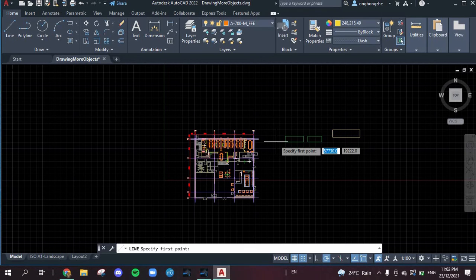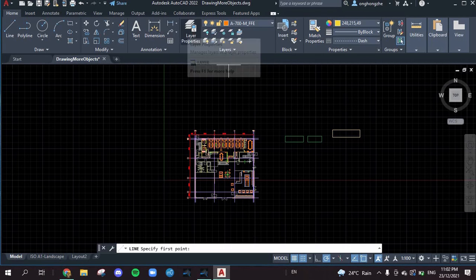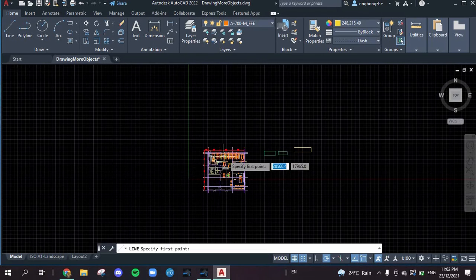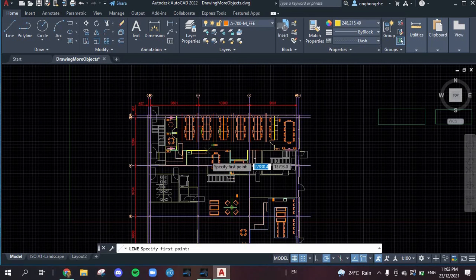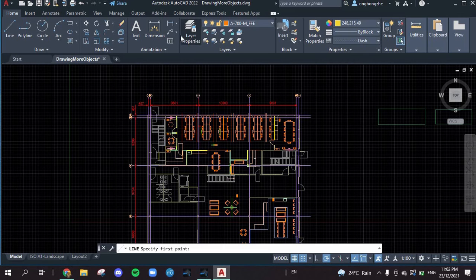And last but not least, I will talk about layers. What actually is a layer? Layers are used to control or manage the drawing in AutoCAD for different purposes. A layer can help you hide something you don't want to see at the moment, or change it, depending on what you need.